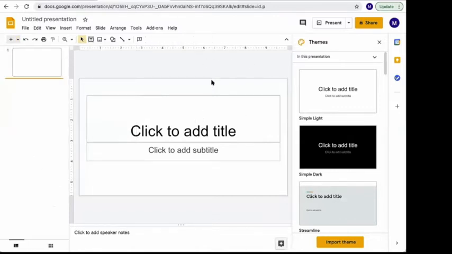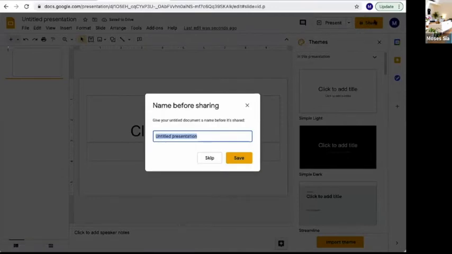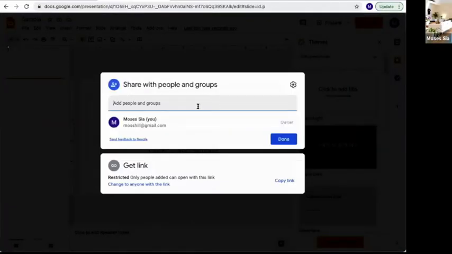And the feature that I want to be able to share with you today is how you actually can work on the same deck of slides with somebody else at the same time. Yeah, and both of you can be there at the same time working at it, and that's really quite useful, right? So you just have to click on the share at the top right hand, and then you can actually, okay, it'll ask you the name, all right? So we name it first. And then you could either send it via email by putting email addresses.